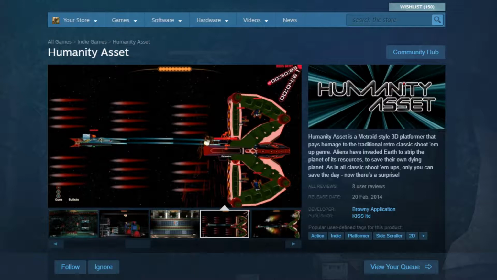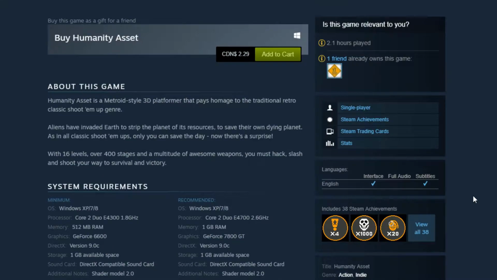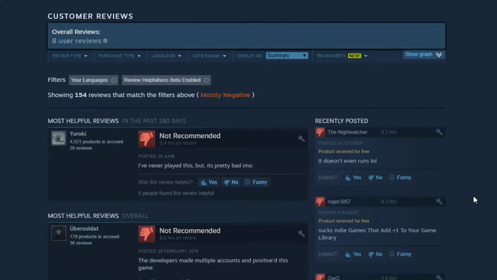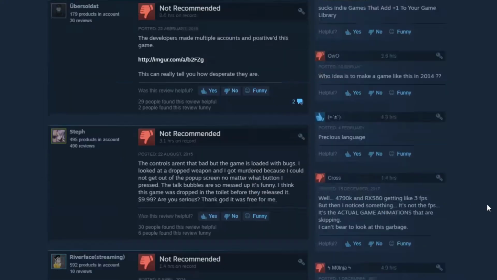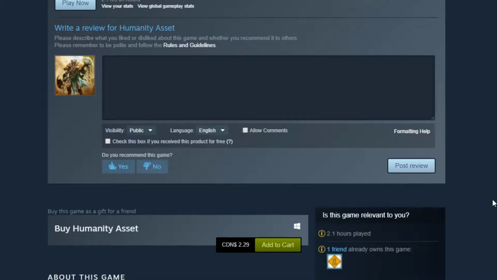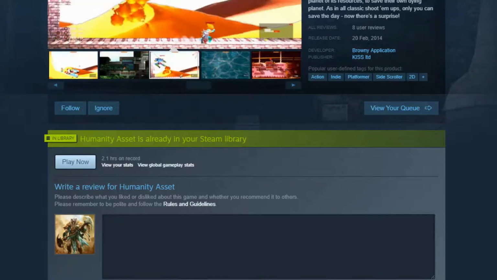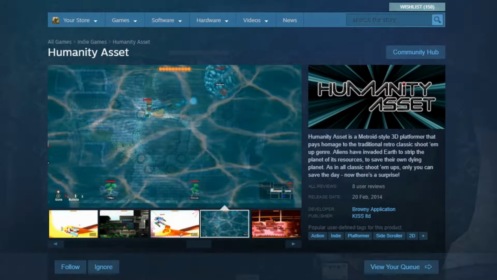Now there's a surprise. This game does not have a lot of user reviews, but when I looked before, it had mostly negative reviews, and is available on Steam for $2.29. So, if you want to play Humanity Asset, you can absolutely do that. But first, why not join us while we play it?